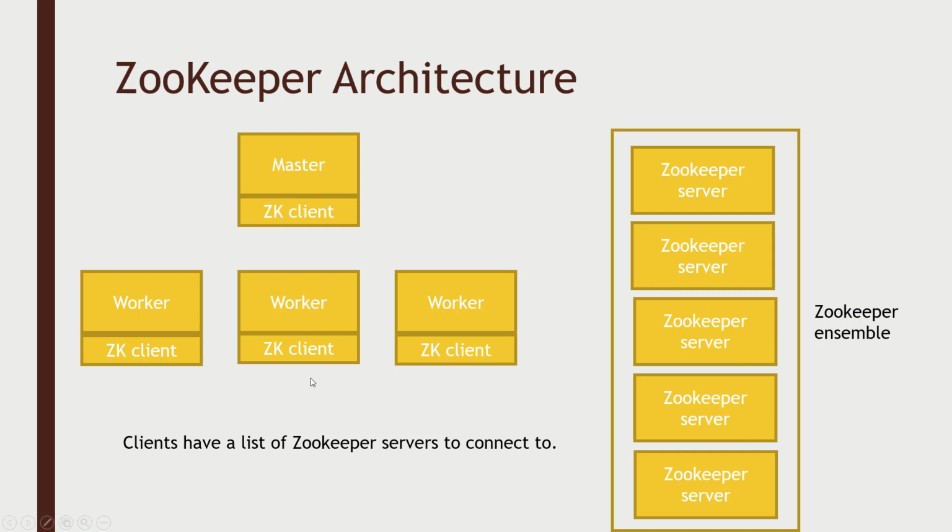The way it works is your ZooKeeper clients need to maintain a list of all the servers they can connect to, and they will choose among them in a distributed manner so that it tries to spread out the load as much as possible. The ZooKeeper ensemble is responsible for replicating data amongst itself. So when one of these workers says, I want to write something to a Z node, it will wait until some specified replication factor comes back. For example, you could say, I want a consistency level of 3 servers, and it won't respond back and say, okay, that's been written, until it's been confirmed to have replicated to at least 3 servers. That way you can make sure that you have some guarantees of consistency.